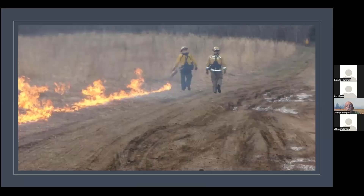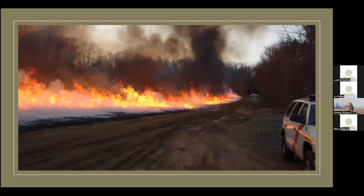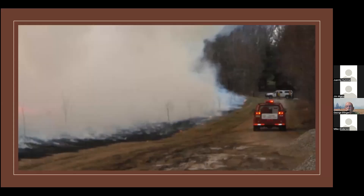This is a series of pictures from Alamuchi State Park — a prescribed burn on a dirt road going in. It's warm season grasses estimated to be three and a half to four feet tall, and you can see flame lengths of at least three to four feet. It takes about 10 to 15 minutes to do this field. The next picture shows after we've completed it — you're getting 15 to 18 foot flame lengths, which totally consumes the grasses. Then immediately thereafter there's very little fire left at all, and within 10 minutes the whole thing is done.